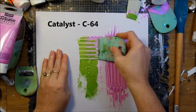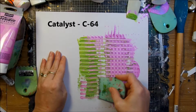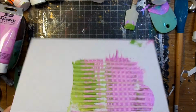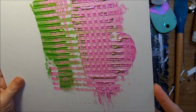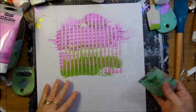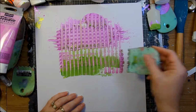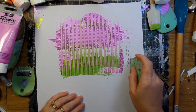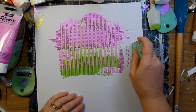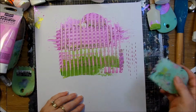I love when you mix your colours with the tools. You just never know what you're going to get, and they just look stunning. I even like that, just like that. You can also use the Catalyst tools to stamp. So you can create patterns by stamping.